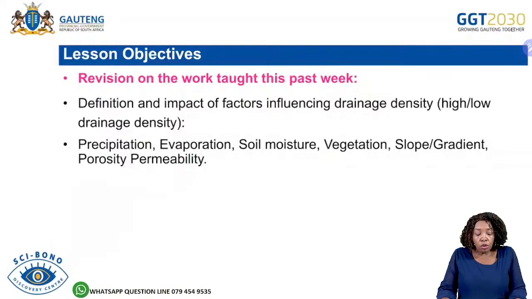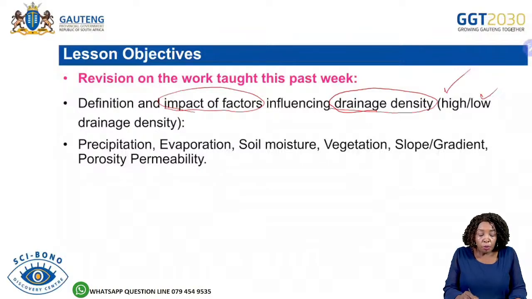And then we are also going to look at the definition and impact of factors influencing drainage density. So we're going to look at what is drainage density, and we're also looking at the factors that influence this drainage density. With drainage density, we're going to look at the comparison of the high drainage density and that one of low drainage density.